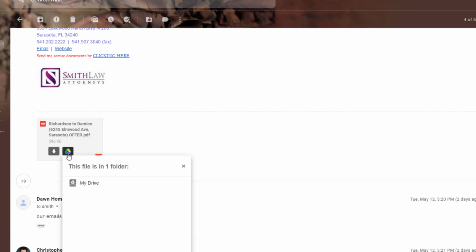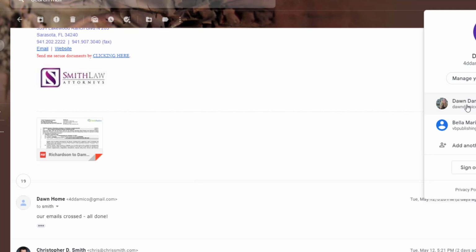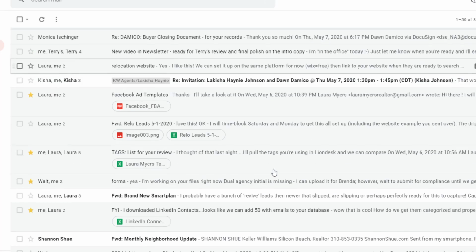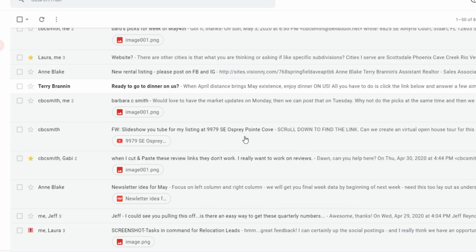I have 2 Gmail accounts, so I want to make sure I'm going to the right one. That one actually is not my work one. So let me go to my work one, because this email address is attached to my Google Drive.